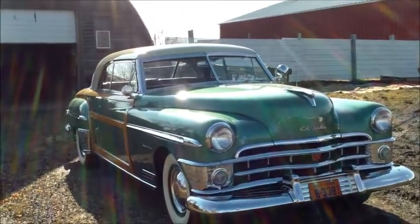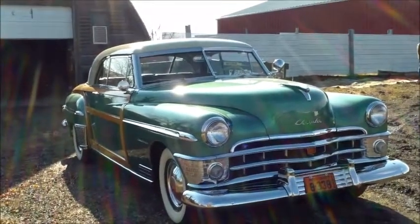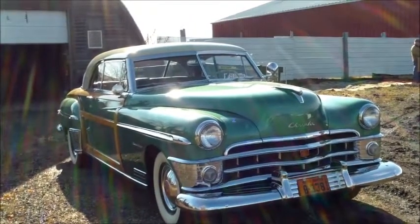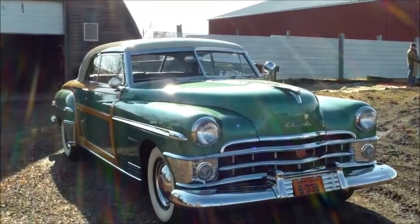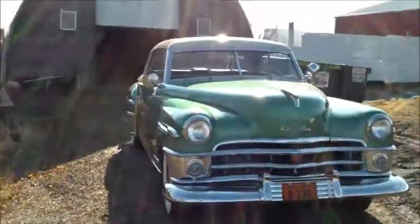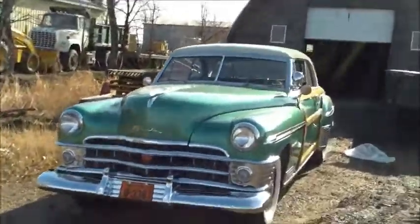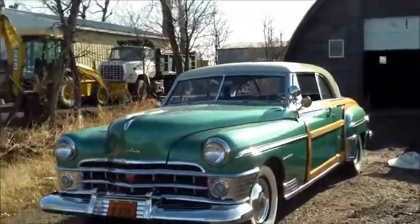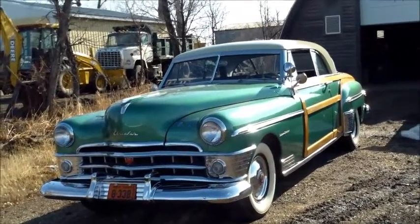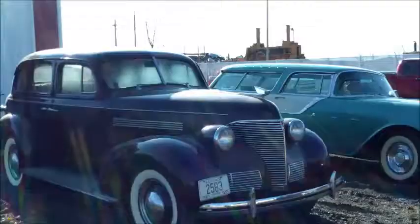We're going to show you some more of the Lundberg collection. Again, this is June 14th. If you can't come to the auction, you can bid online through proxybid.com or absentee bidding with myself. Just give me a call. But again, this is a very, very rare car. We have two other Woodies on this auction. But if you're looking for rarity, June 14th is the place for you to be. And we'll show you some more cars of the Lundberg collection.